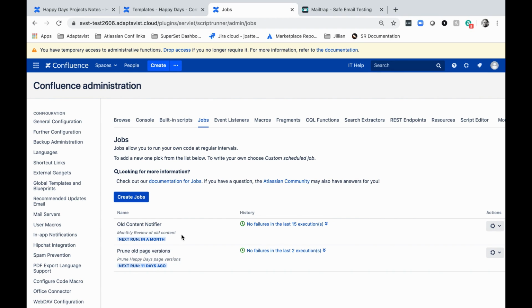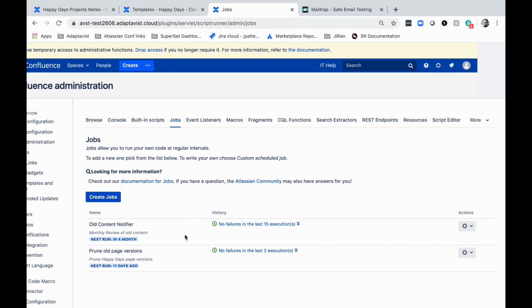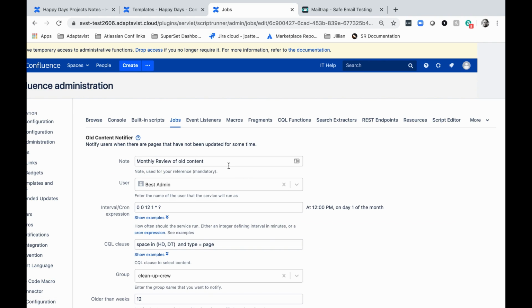Now, what a job is, essentially, it's a small script, just like some of them that we looked at before, and this is run on a regular basis. So we are going to set up a schedule to have this run every month so that we can understand the content that has become old.